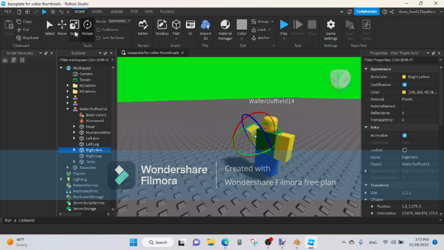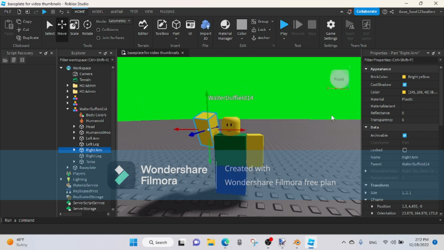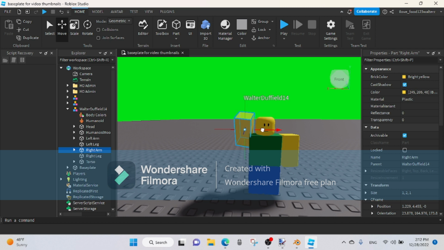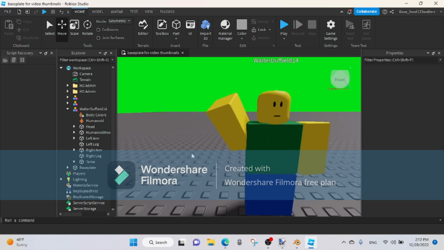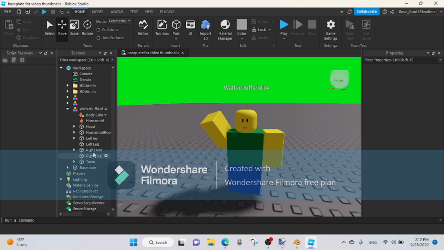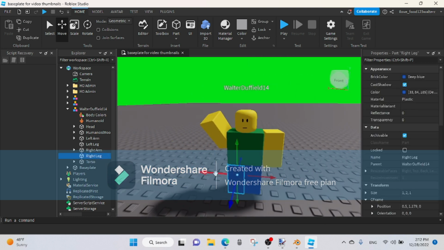Put it a little bit that way. Use the move tool. Put him up like this. Put the arm back in a little bit. We're going to rotate it a little bit outwards like this. Use move tool, go down more, out a little bit. And that's the arms.